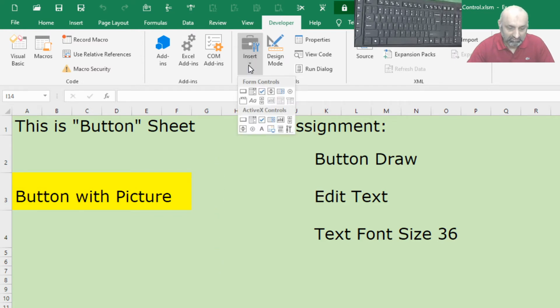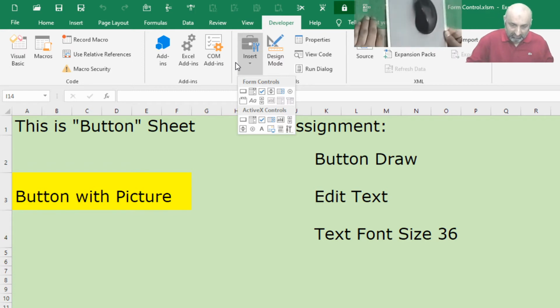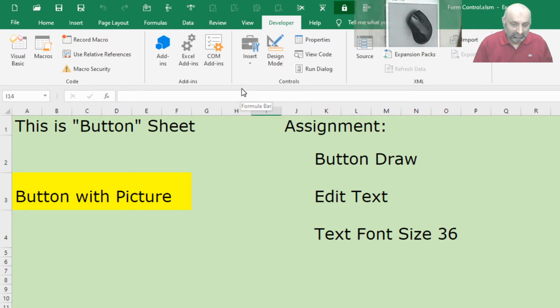Insert. Let me show you my mouse. Let me move this a bit, and here comes my mouse. Okay, so this is the button. I just clicked on this button, and then I moved my mouse onto the sheet. Once my mouse is on the sheet, you can see this small plus-shaped arrow.